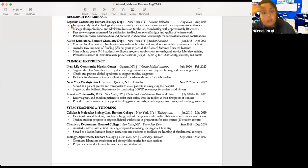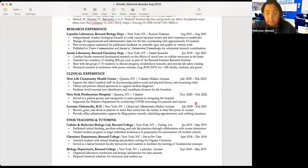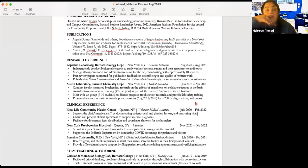Okay, now going to the point of building a theme, or again, just organizing your resume. To begin with, all of my activities are organized in what we call reverse chronological order. That means the most recent experiences are at the top, followed by later experiences. That's really important. And this is maintained throughout the entirety of the resume. So for example, in this section, I have most recent experiences at the top, latest experiences at the bottom, etc. Now, in terms of content, this is the organization that I worked for, their location, and my position.